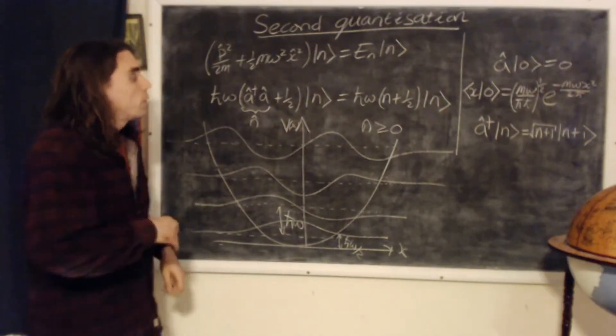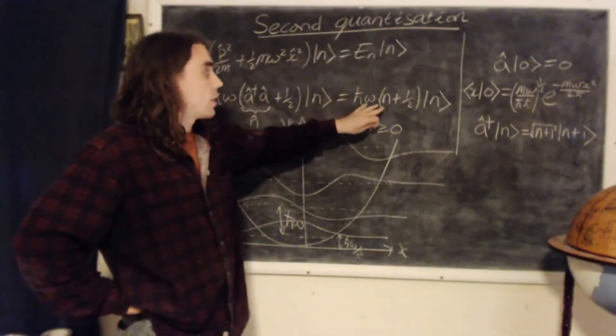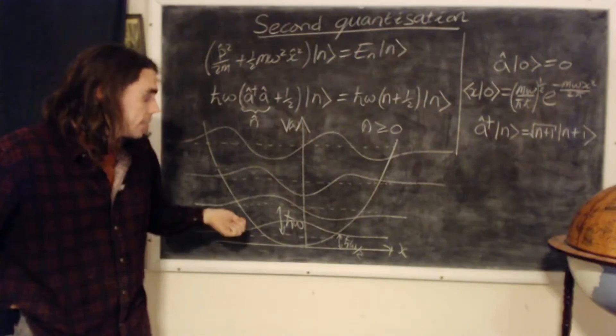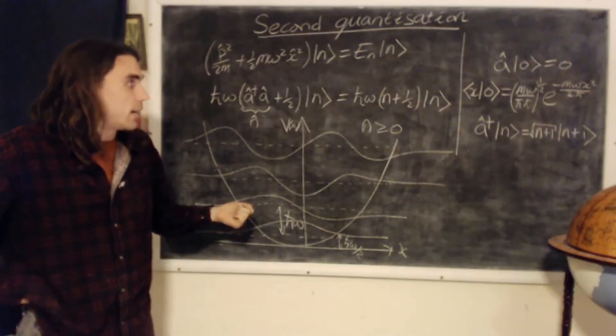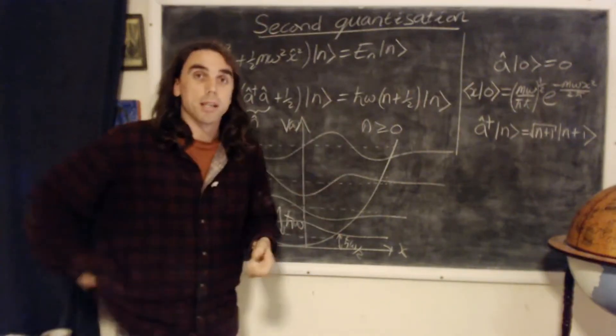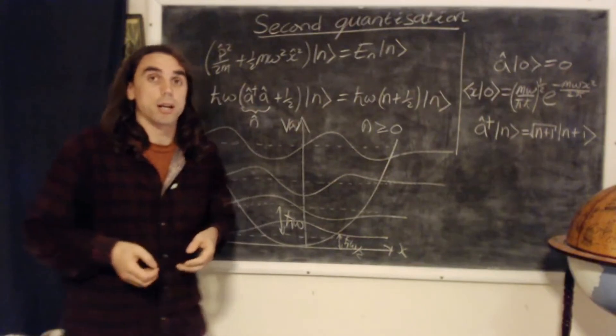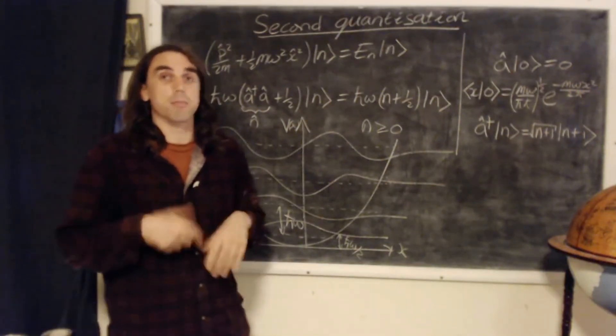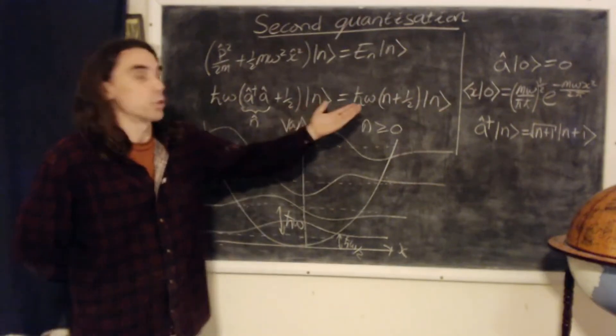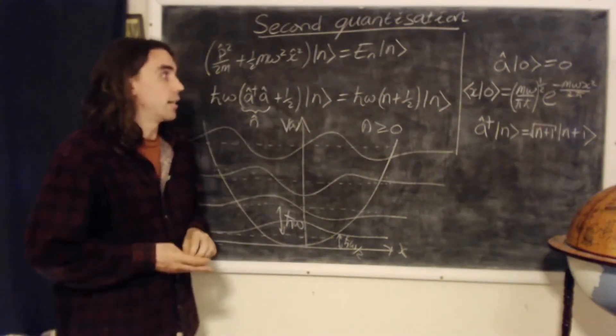Okay, so the properties of these particles, we know that having multiple particles in the same well, in the same state, means that they must be bosons. So it's n bosonic particles in the well because the Pauli exclusion principle tells us that no two fermions can have the same set of quantum numbers. So it's a bosonic quantum well. There is in fact a fermionic version of this which you can study. It's not too much harder.